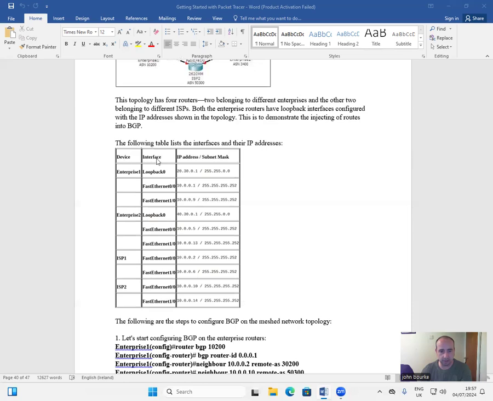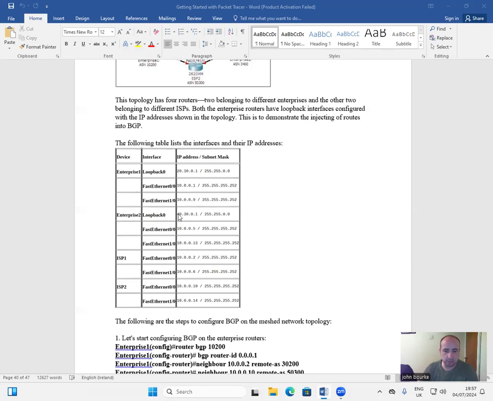Device, interface, IP address, subnet mask. Enterprise 1: Loopback 0, 20.30.0.1, 255.255.0.0. FastEthernet 0/0, 10.0.0.1, 255.255.255.252. FastEthernet 1/0, 10.0.0.9, 255.255.255.252.